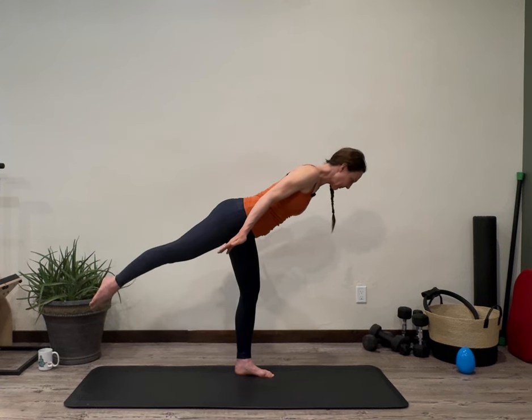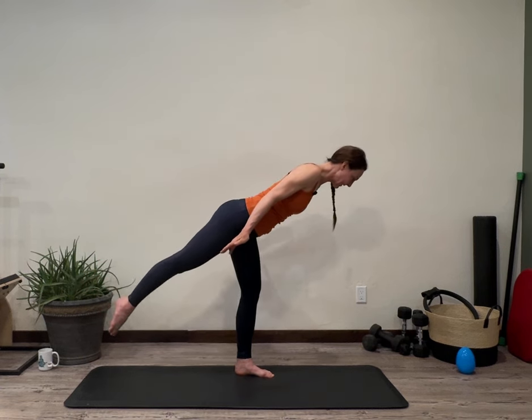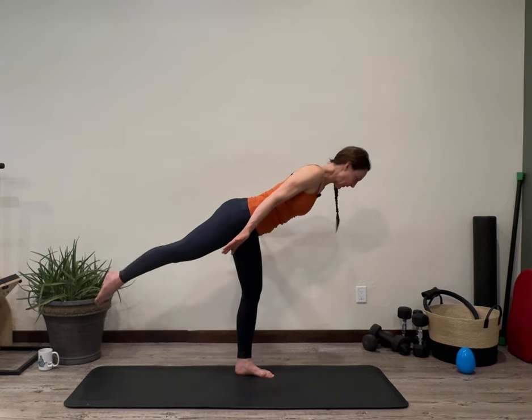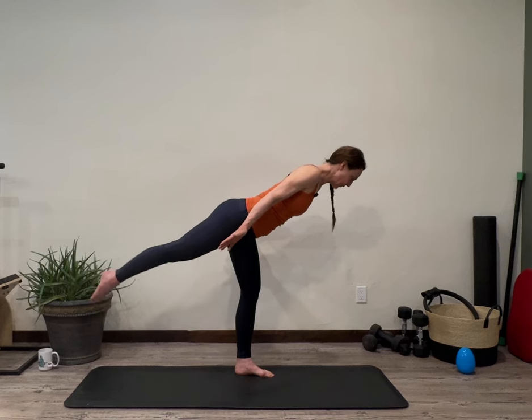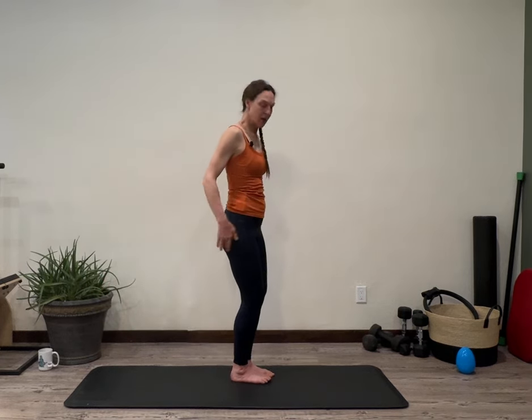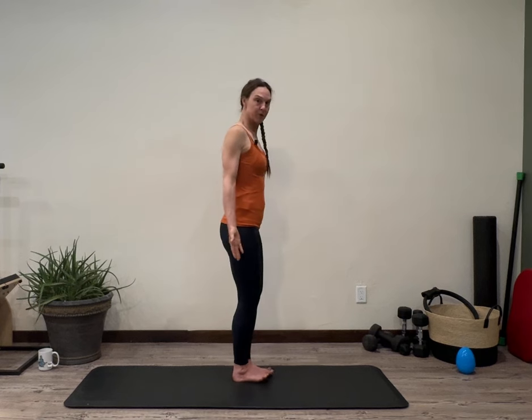And you're gonna do 6 pulses up towards the sky, 6 times, just little pulses. 5, 4, 3, 2, and then on the 1, come up. This is working the glutes. So we're gonna lift and spread the toes.